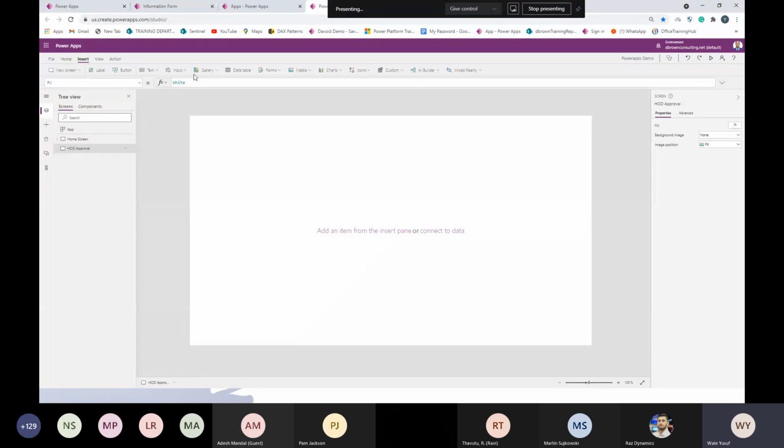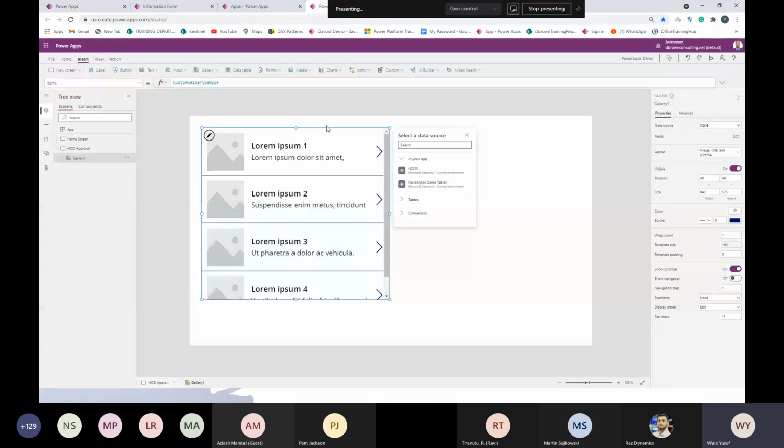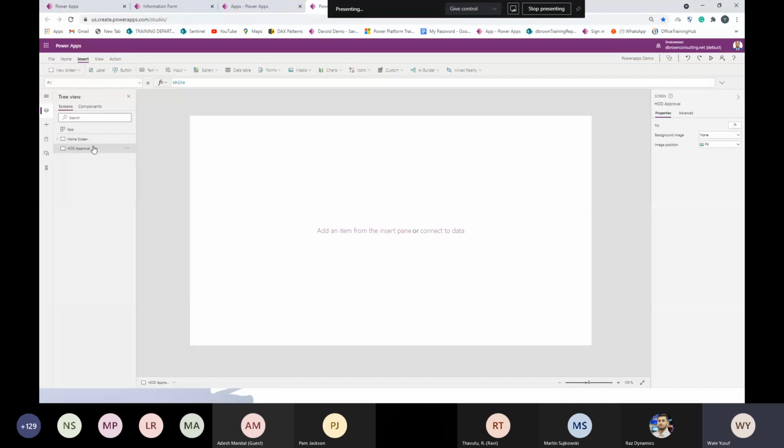Since I'm already talking about HOD approval, I can create something like a form, and we also have something called a gallery. So I can either pick this gallery right here. What I'm doing right now is just for the HOD to view some of the things that I have done, but for you to understand better, let me even start creating with the visitor first. So let's say this is the visitor.